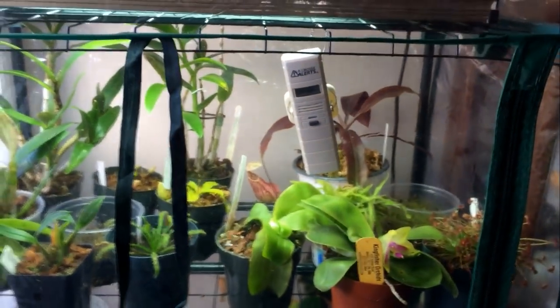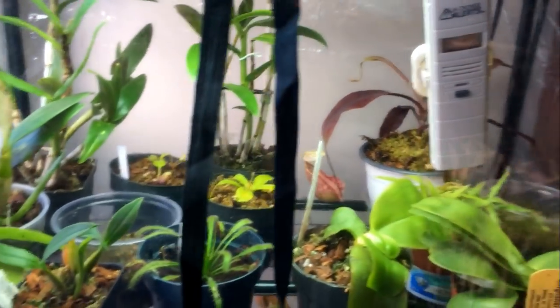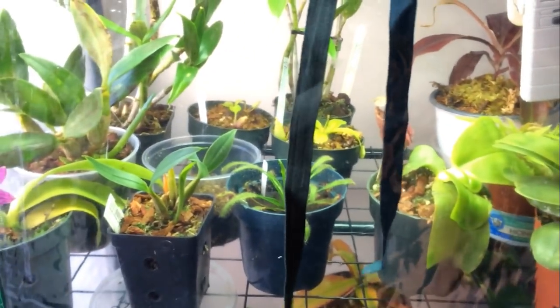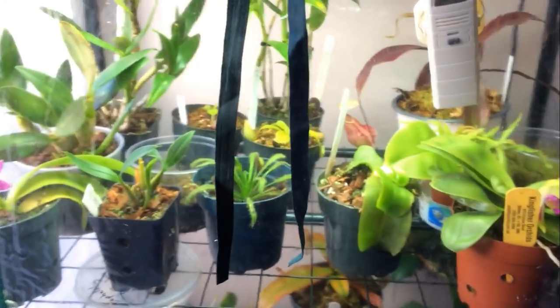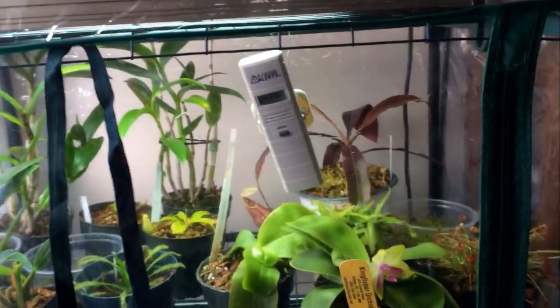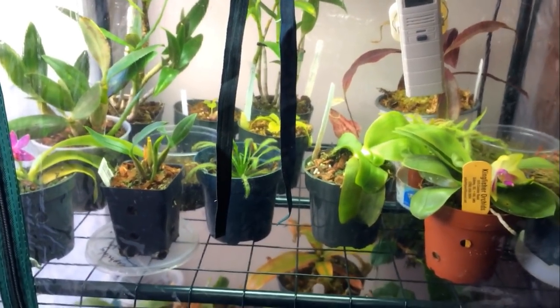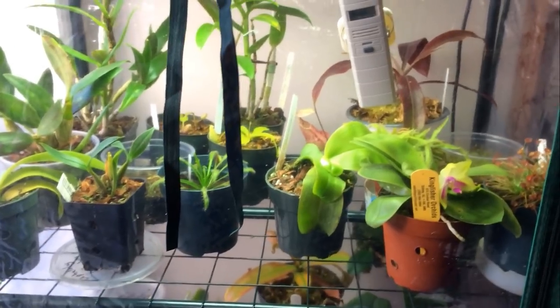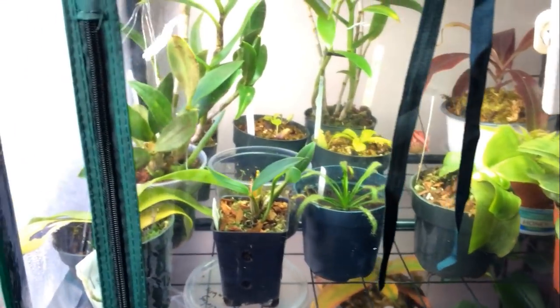I think the only other thing I need to do to circulate some of this heat, because I can feel up here is really warm if you reach your hand in, and this whole top area is quite warm. To get the warmer air down there, I need to buy like a little tiny, I don't know, $10 clip-on fan that will just move the air around in here a bit. It's only been up for a day, so I'm not too worried about it over the short term, but I think good air movement in there is going to be key for long-term success.